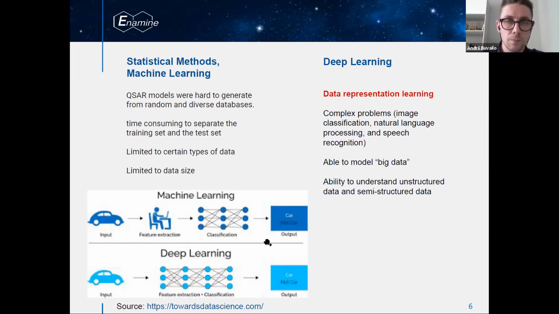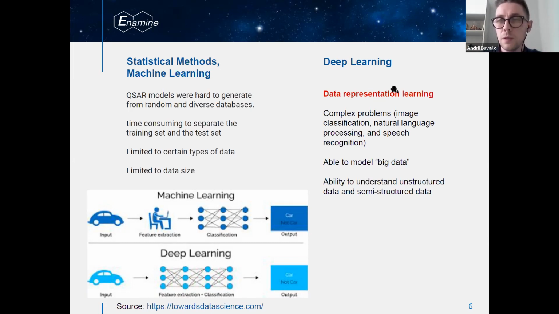Whereas the deep learning architectures allow to essentially learn features automatically, so to speak, and create automatic data representations. Those representations are very complex and not understandable by humans in most cases, but they are actually leading to a good prediction and good compound clusterization for classification, for example, or activity prediction, etc.